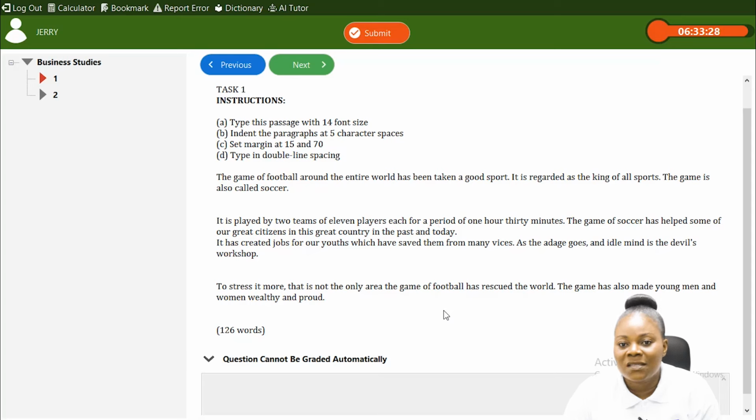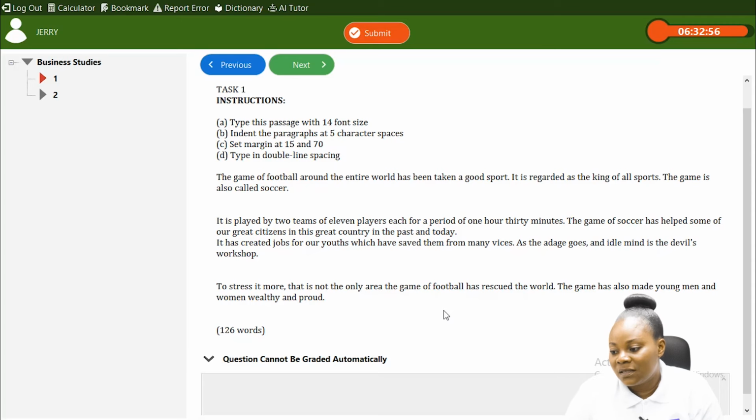The first task is all about speed and accuracy, which is the first one we are going to do. It's a task given to you to test your speed and accuracy. You are given like 126 words, like what we have here, and you're expected to type this in just 5 minutes. That means you should be able to type like 24 to 26 words in a minute.